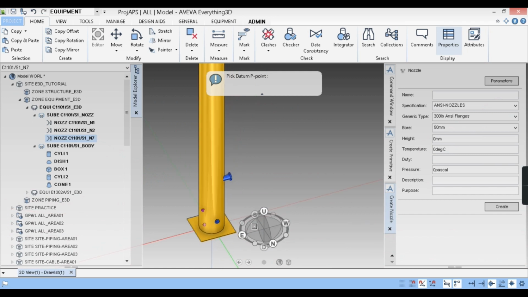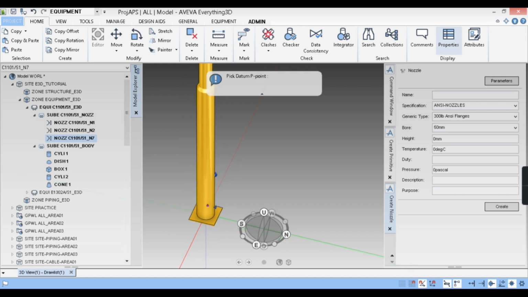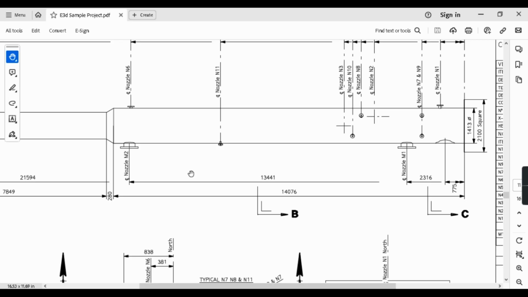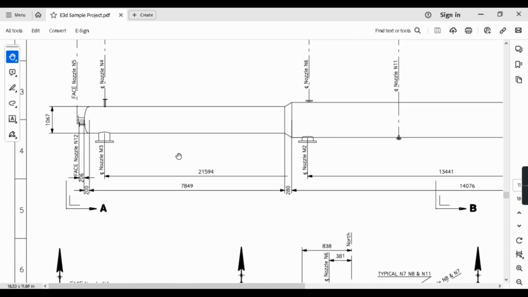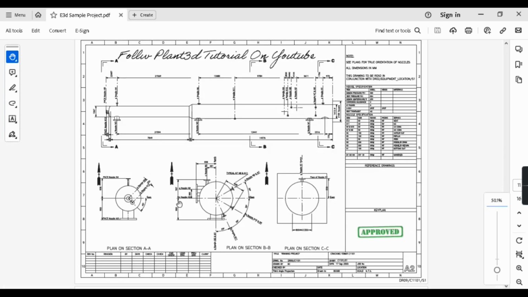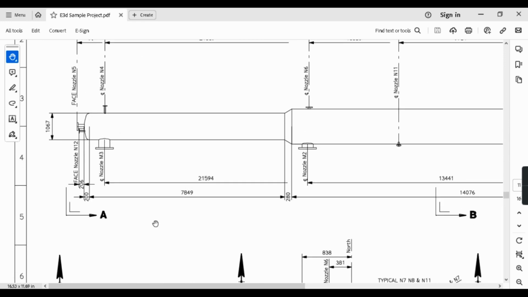So we have created 3 nozzles. I have shown you how to create at the quadrant, offset the nozzle, and rotate the nozzle. So now I'll create one nozzle at the top and we'll finish this video. So next, what is this nozzle? The nozzle tag is N5.